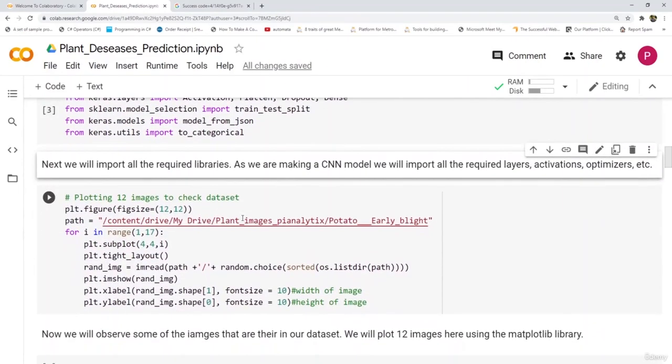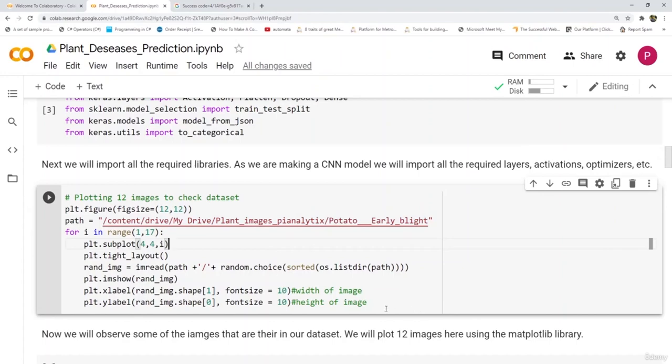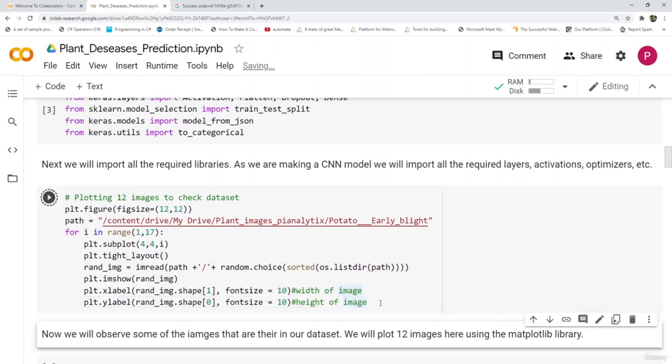Imported. So initially let us observe what are all the images that we have in our dataset. This dataset contains 3 folders, that is 3 classes. So I am taking one of the classes and visualizing the images it contains. So here you can see that I have taken the potato early blight folder and I am visualizing 12 images from this particular folder, from this particular plant disease.